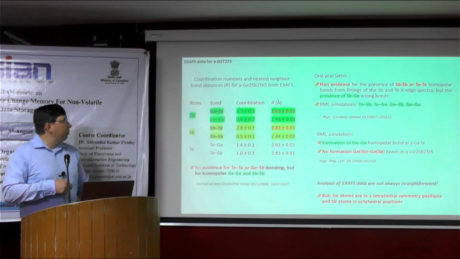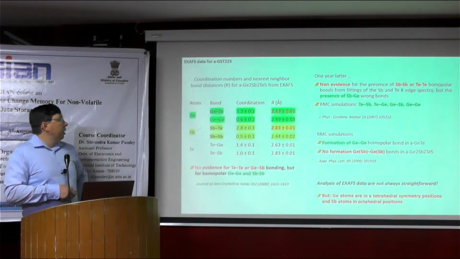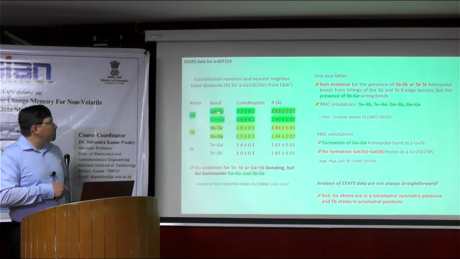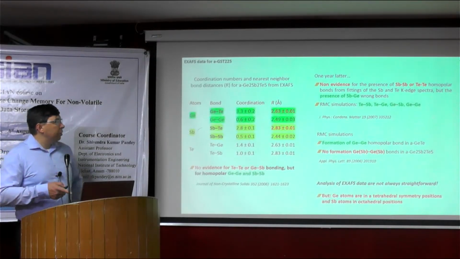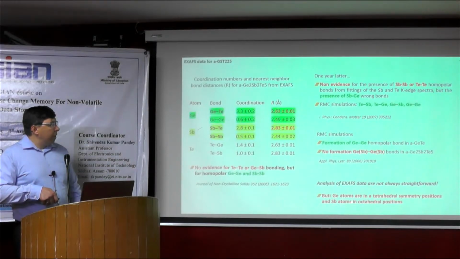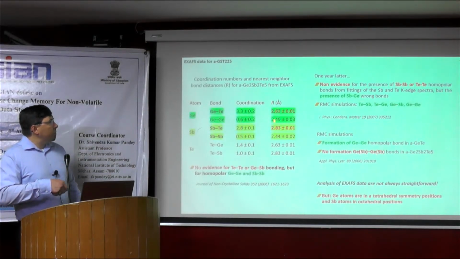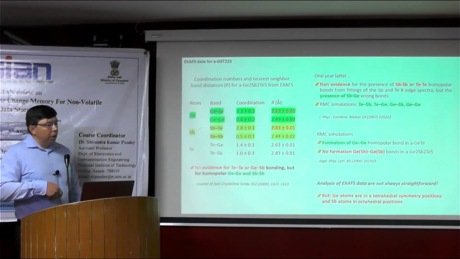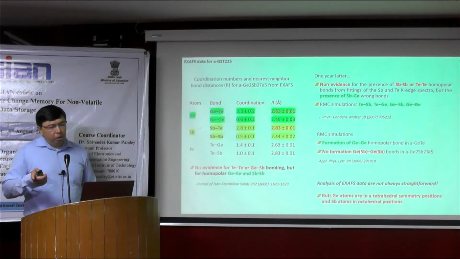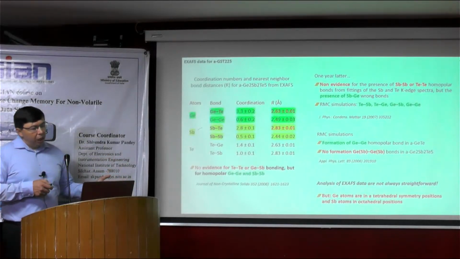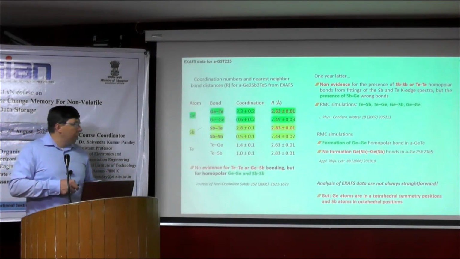Also from XAFS, we found interesting results. So in germanium telluride, for example, these distances belong to the tetrahedral symmetry positions of germanium. They found, you see here the difference, that the antimony is located in octahedral positions. Why is it so important? It's very important to understand the switching mechanism in amorphous phase change materials, and we will study it, I think, tomorrow on phase change mechanism.